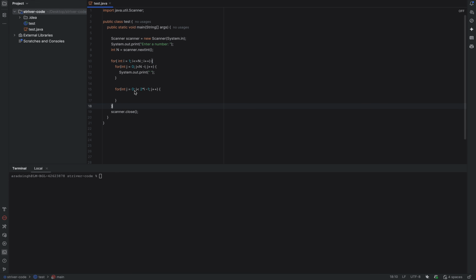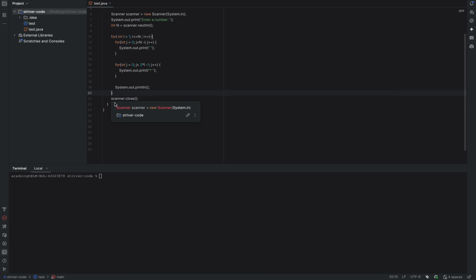In the first line we need to print 1 star. i is 1, so this will be 2 into 1 is 2, minus 1 is 1. So 0 to 1. This should be fine. And we need to print a star here with the space. And after this we will simply print the next line, similar to what we had done before. This should be fine.